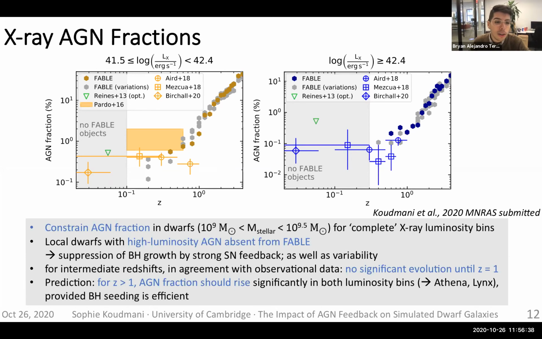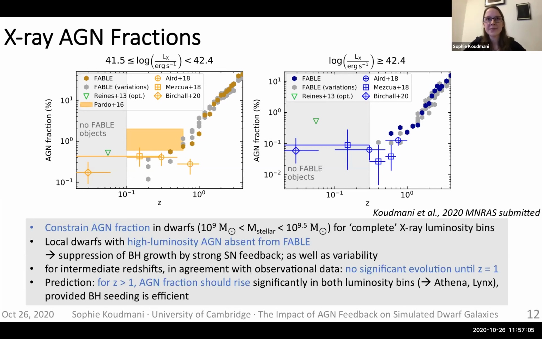Great talk. So I'm wondering, the FABLE prescription for high accretion rate feedback in this quasar mode, is it exactly identical to Illustris? Because I understand that Illustris kind of injects thermal energy that's almost immediately radiated away and doesn't make that much of an impact, especially in terms of cold gas outflows that aren't reproduced. So is FABLE different in that way, or is it doing the same kind of thing?